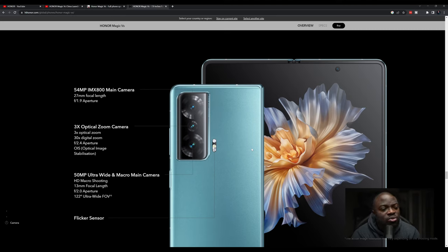Now, they haven't stated what the resolution is on that optical zoom, and I'm suspecting it's maybe an 8 megapixel sensor, but we're going to go through that as well. You've got a flicker sensor as well. That's interesting. F2.0 aperture on the ultra wide with a 13 millimeter wide field of view in terms of the focal length, and it's 122 degrees in terms of the ultra wide FOV field of view. HD macro shooting. Wow, that's a good look.